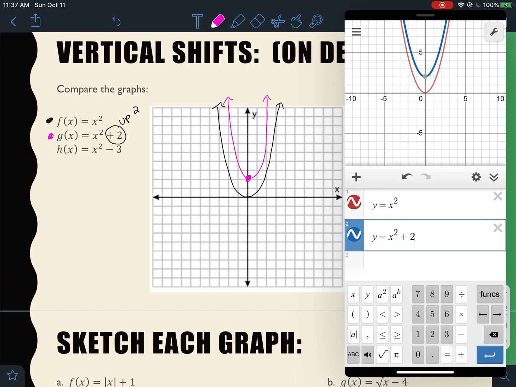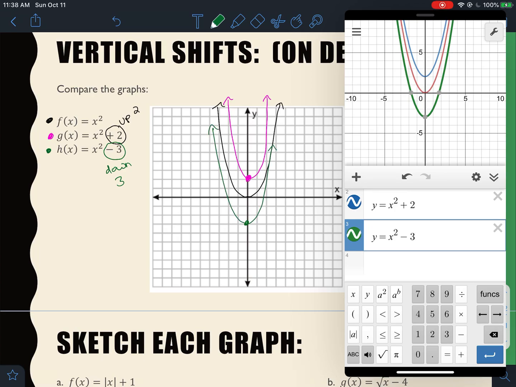And then if we took the x squared plus 2 parabola, it took that happy parabola and it moved it up 2. What do you think now that the x squared minus 3 is going to do? So y equals x squared and then minus 3. If we took that parabola and subtracted 3, the green parabola, the x squared minus 3 parabola, shifted 3 down from the x squared parabola. So if you take your equation, x squared, and you subtract 3 from it, on the graph it's going to move the entire parabola 3 down. So 1, 2, 3. It shifts that entire happy parabola 3 down.